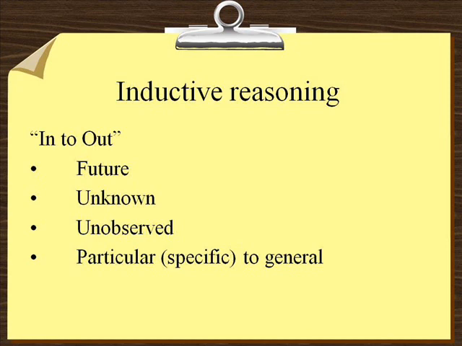If I ask some of the people in this class whether they are male or female, and they all answer that they are male, I might use inductive reasoning to induce that all of the students in the class are male. In order to prove that I am right or wrong, I would have to go through and ask everyone in the class until I either found that someone was female or until I had asked every person.